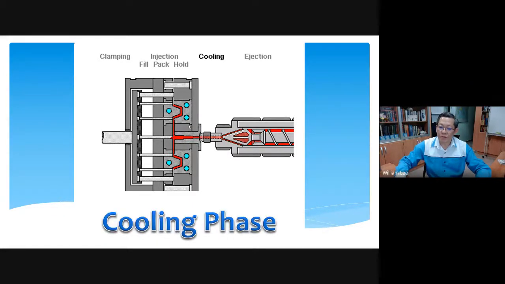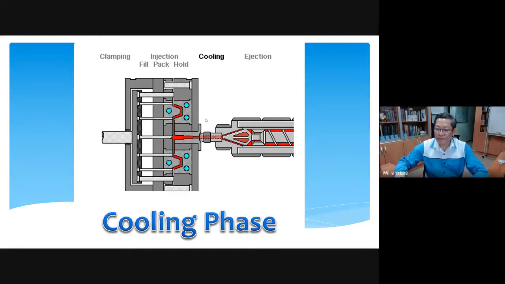it seems nothing happened in the mold system, right? But actually the mold is under cooling. You don't want to cool too fast, because if it cools too fast, you are going to solidify the material too soon. Then when you open the mold too soon, your plastic is still warm and still weak. Therefore, some of the ejectors may hit the plastic body and cause ejector marks, which can cause rejects because of the cosmetic issue.